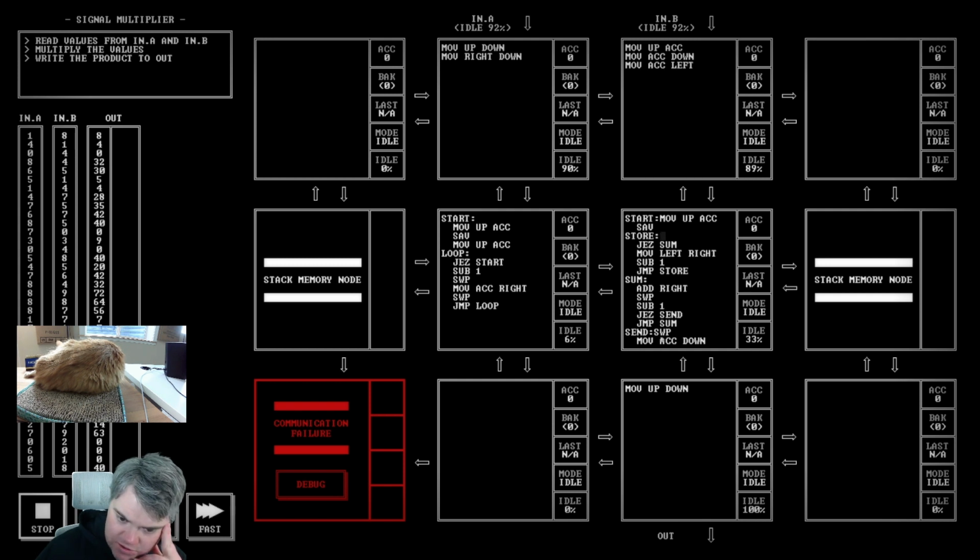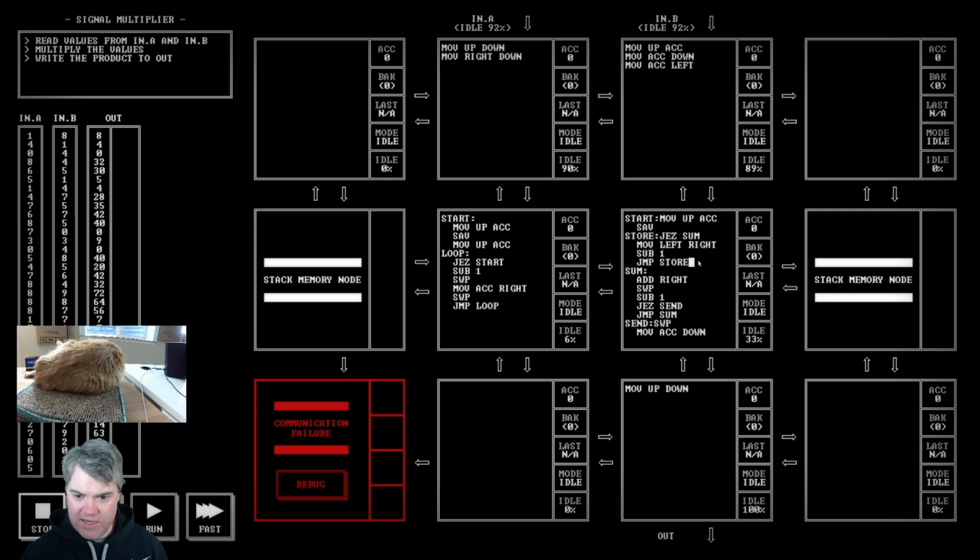I need multiple swaps. So I need to swap before we start summing. It's almost like I want a sum prep, in which we swap. So jump to sum prep, swap, and then go back to sum. So this only happens once.